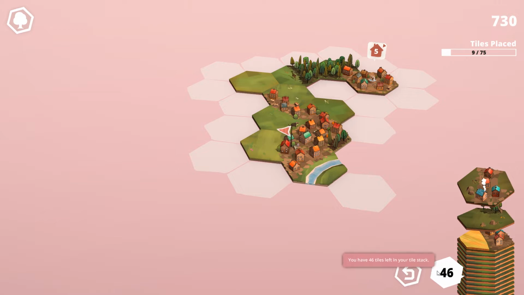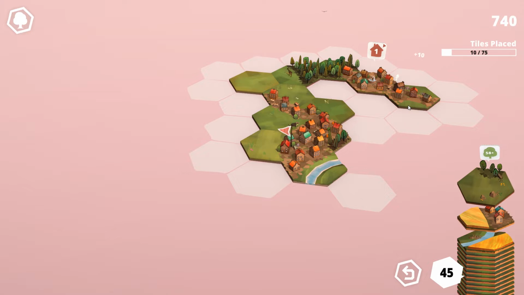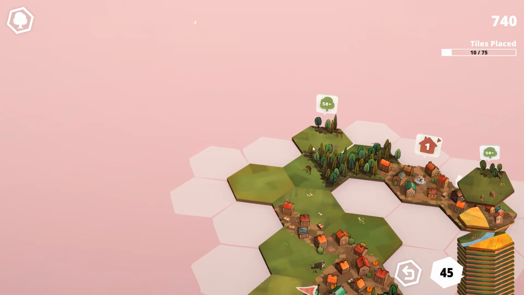And the answer is yes. As you complete tasks, then this says I've got 46 in my stack. Oh, I see up top. Okay, so I'm going to have a total of 75. Right? Okay. So we can do that. Oh, my. I have to have 58 or more trees.